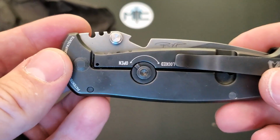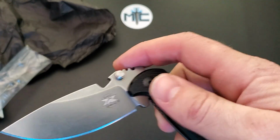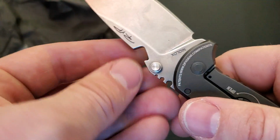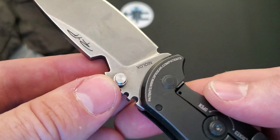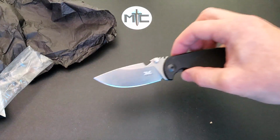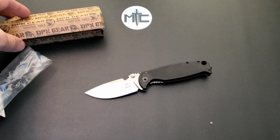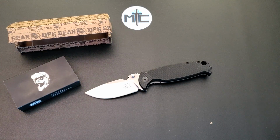Okay, interesting. Can I do the reverse flick? Yes, I can, definitely. I feel like this is a bottle opener. Is that the case? I don't know. That's what it looks like to me. Interesting. I can't wait to take a look at this more in depth. As usual, I'm going to play with it for a little bit before I give my thoughts, but as far as this unboxing goes, that's going to be pretty much it.